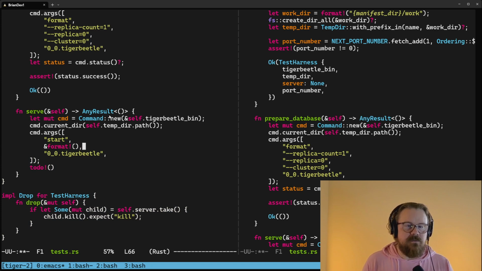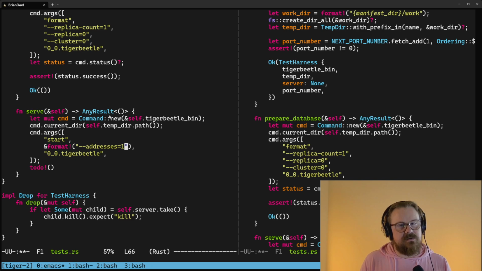And occasionally on this stream, we use the REPL to understand the behavior of the server and its protocol. So address is equals 127.0.0.1, and then we need to splat a port number in here. And that is self.port number.